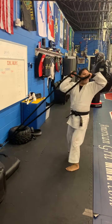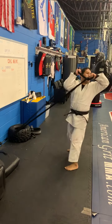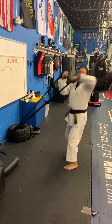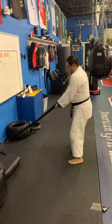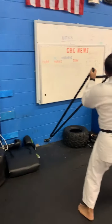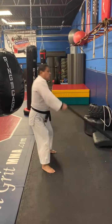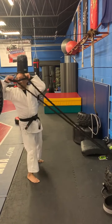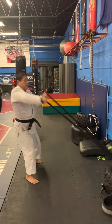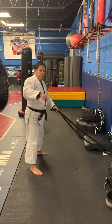Right side. 1, 2, 3, 4, 5, 6, 7, 8, 9, 10. Now the other side, left side, the same thing, this way. Okay, I can start doing it this way. 1, 2, 3, 4, 5, 6, 7, 8, 9, 10. Okay, that is the first set.